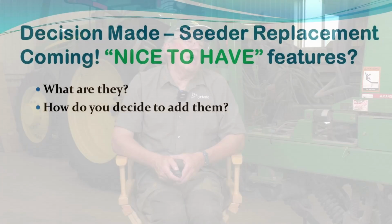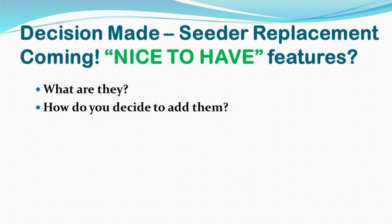And so then nice to haves on either of the units. Well, the Delta Force for sure is, I guess you'd call it a nice to have. It's become pretty essential. Yeah, I wouldn't start without it now myself. Especially with our varying soil types, you just know that you're not compacting the areas of the field that maybe aren't as dry as you'd like them.